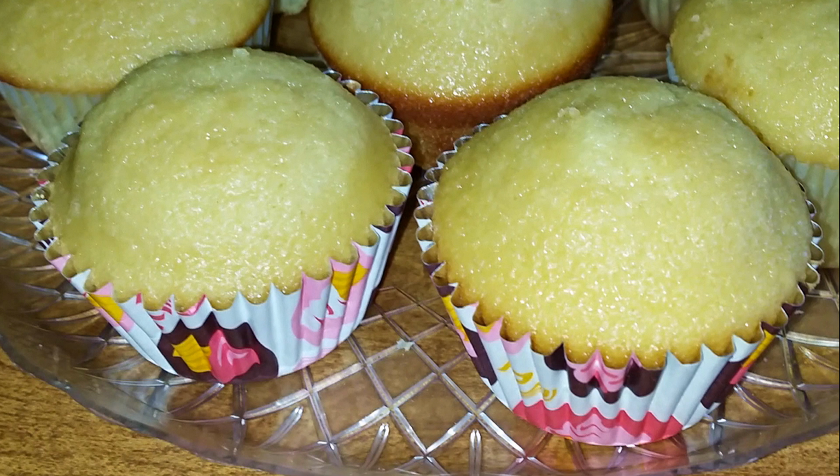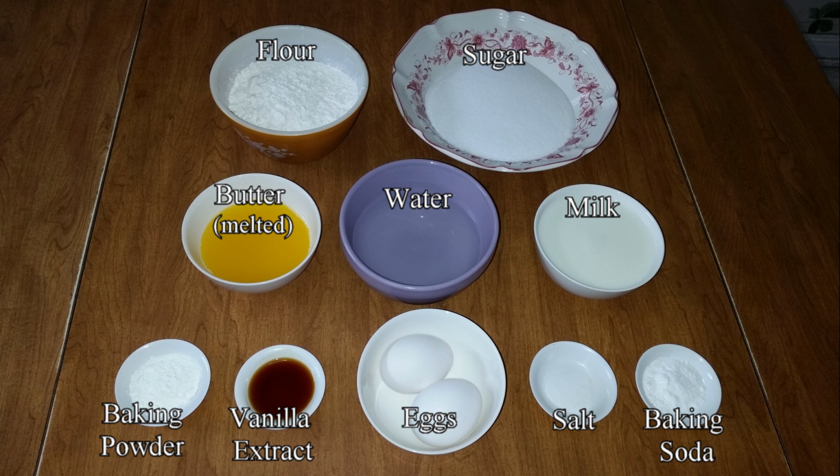So let's get started. For this recipe, you need flour, white granulated sugar, melted butter, water, milk, baking powder, vanilla extract, eggs, salt, and baking soda.